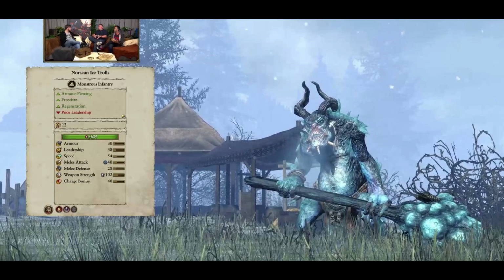There's a unit of 12 of these here, so they're not a standalone monster in and of themselves, but they do have that frostbite mechanic. They're going to have regeneration. They're going to have AP again. So they have subpar leadership at 38, and I was really hoping that these trolls would have higher leadership. I know in tabletop, trolls historically don't have high leadership. It's a fact, but I was just really hoping that these guys would.